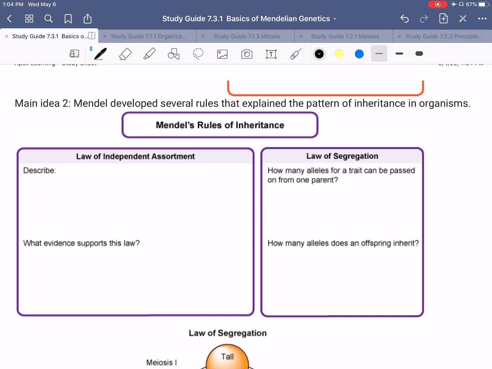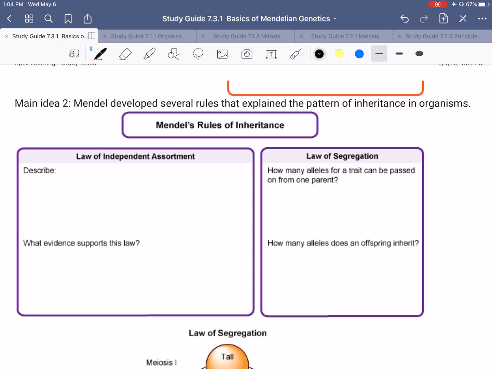So principles of segregation, or the law of segregation. So Mendel's work went mostly undiscovered until after his death. It wasn't until the early 1900s that it was rediscovered. Several scientists began to combine the results of his work with research on meiosis and chromosomes. The patterns and data Mendel recorded are easier to understand if seen through the lens of meiosis. This is because meiosis causes the patterns of inheritance that Mendel observed.